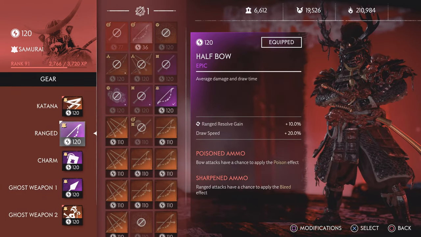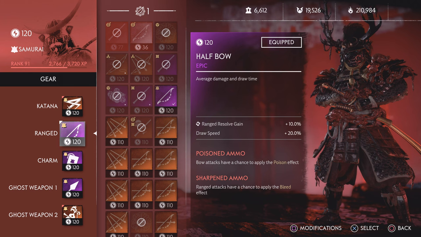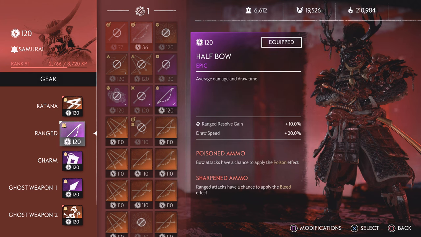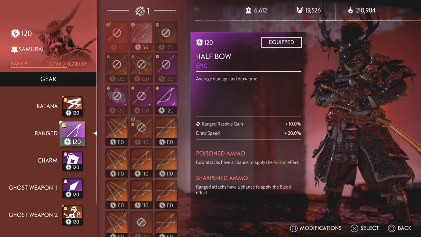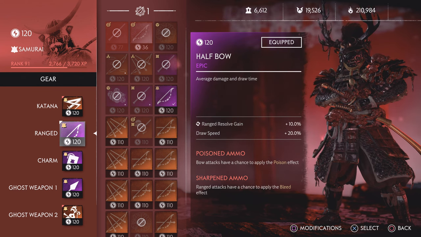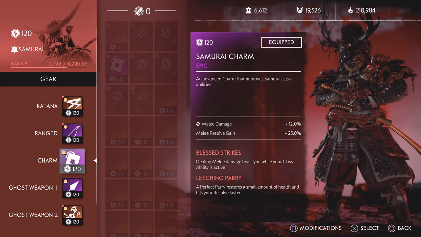And for the ranged weapon, I'm using a half bow with ranged resolve gain and draw speed. I only use this to gain some resolve to use my ultimate. So if you shoot quicker and you get more resolve, that's really useful. It also comes with poisoned ammo and sharpened ammo for the poison and bleed effect. It's just to do a little bit of damage.